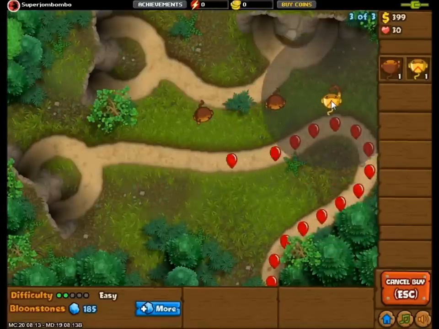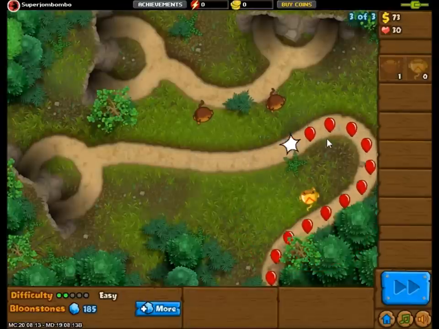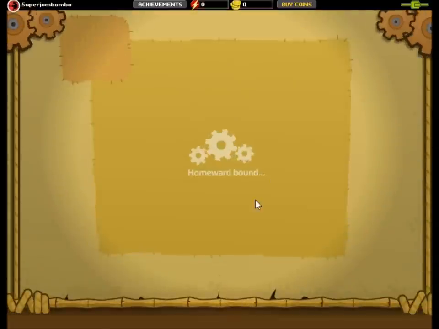Also, as far as boomerangs go, I don't know. There's really not that many great spots for this guy, but let's just keep him on first right here. Just keep him swinging around. We never spend all our money anyways. That is 3 of 3, and we easily won that one. But that was my first boomerang. Yay!